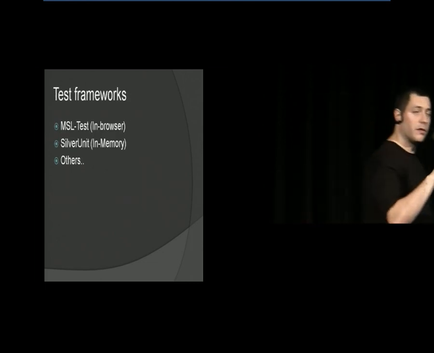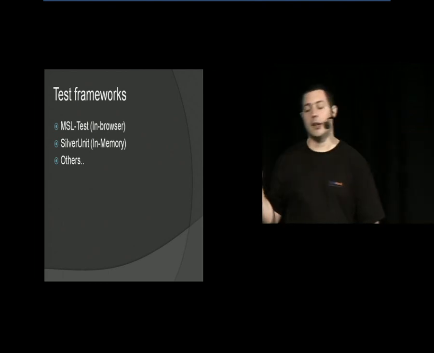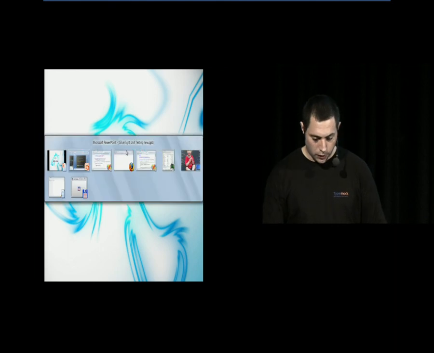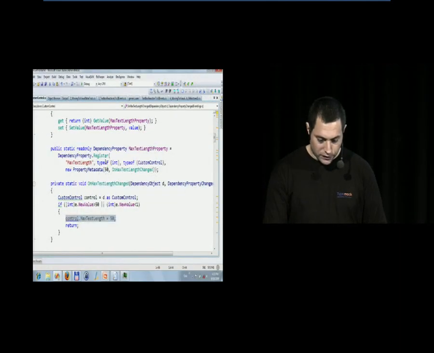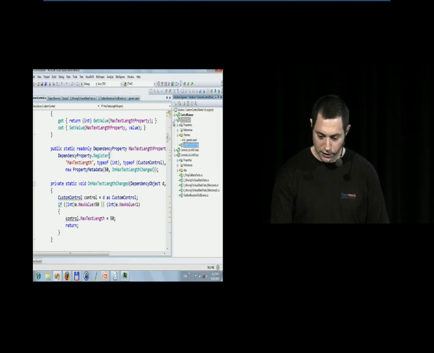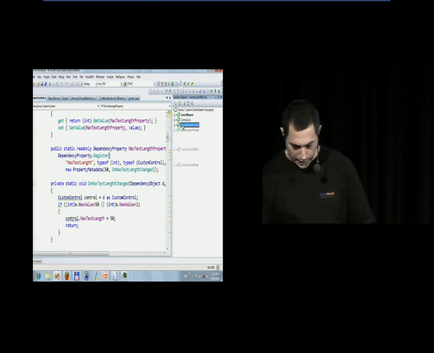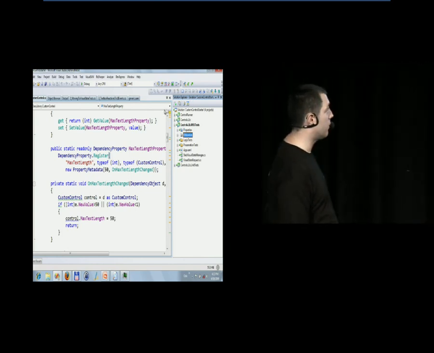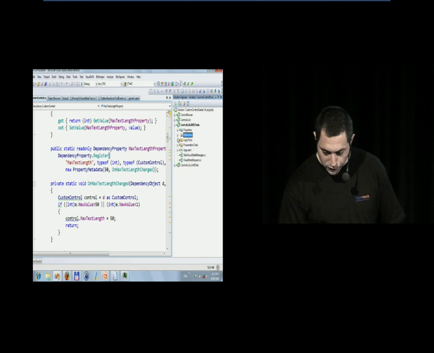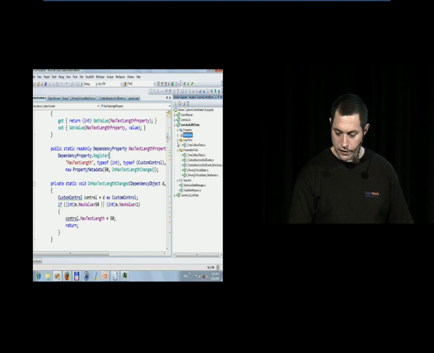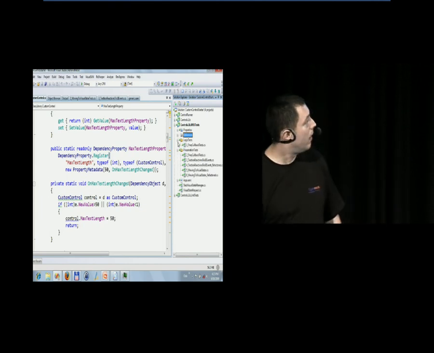Now we're going to see those scenarios with the Microsoft Silverlight test framework with SilverUnit, and then I'm going to show a couple of other frameworks. The Silverlight test framework from Microsoft is really just a set of DLLs, and running them is like running a Silverlight project. You add a reference to a couple of DLLs, including the test framework, and you write test classes with various attributes on them. I'll show that in a second.